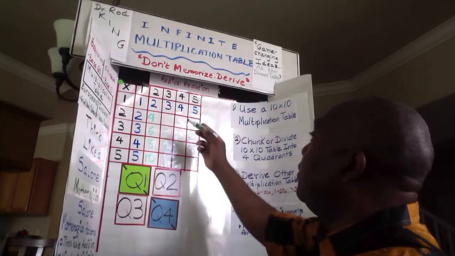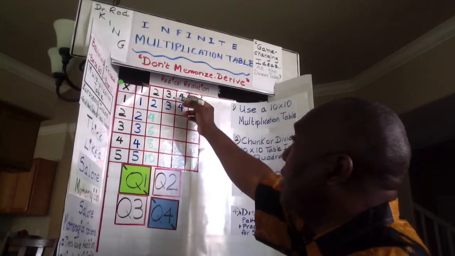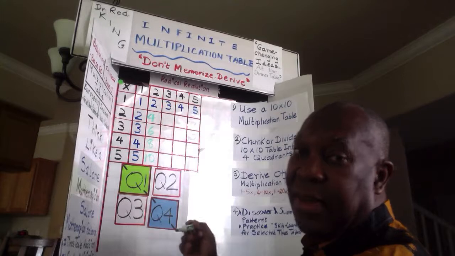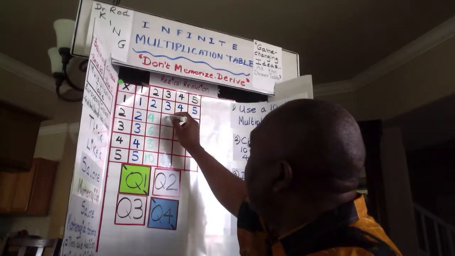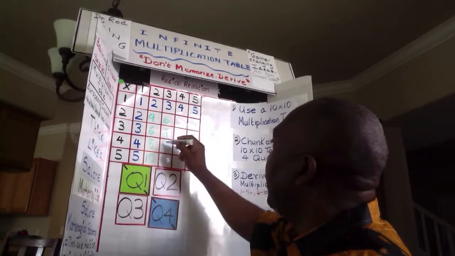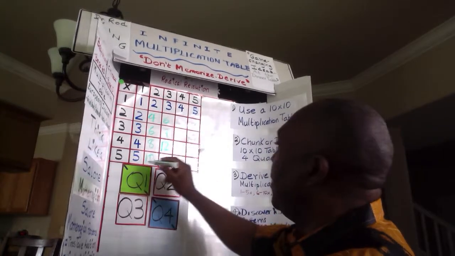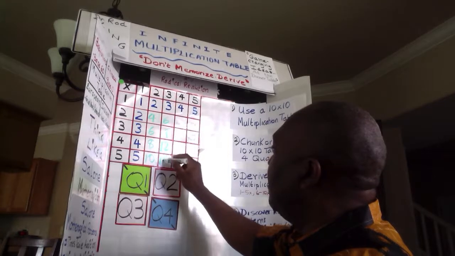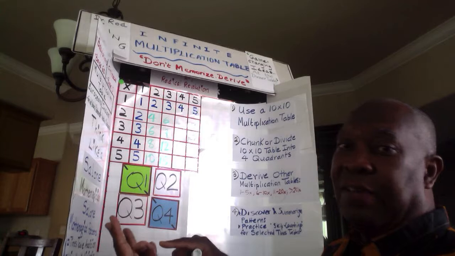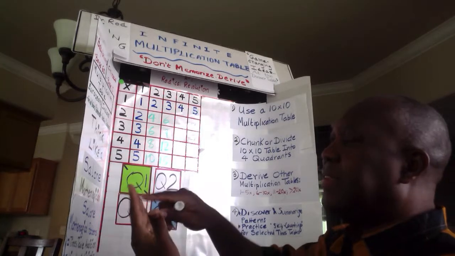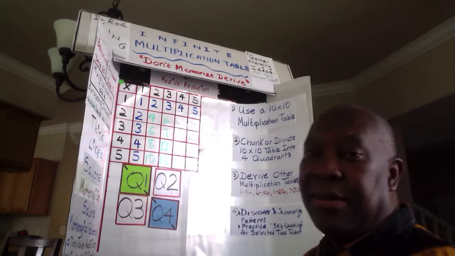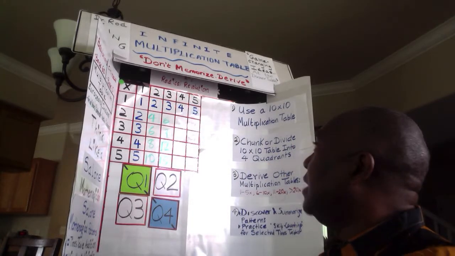And for the 3 times table, 3 is 1 times table plus 2 times table. So 1 plus 2 is 3, 2 plus 4, 6, 3 plus 6, 9, 4 plus 8, 12, 5 plus 10, 15. And you can skip count in 3, which means that you have 3, 6, 9, 12, 15. So you can summarize the outcomes of a 3 times table.